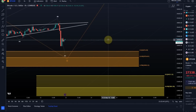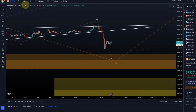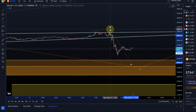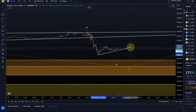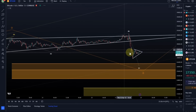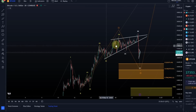Also, if I count, well, it's hard to count the subwaves really because there isn't too much to see. It's a bit of a structureless mess, which often is the case when you have these fast moves on a Fed day. But I mean, this might be some kind of a wave 4 here, typical sideways action that is expected to continue to move down, as these triangles typically do. But it's a bit too early, and it's a bit of a strange pattern. It starts to look a bit too big for a wave 4, but then again, this is a low time frame. This is actually the 5-minute chart.